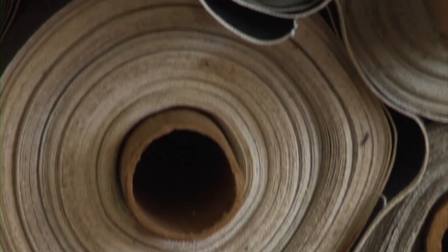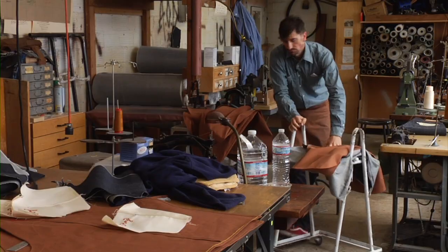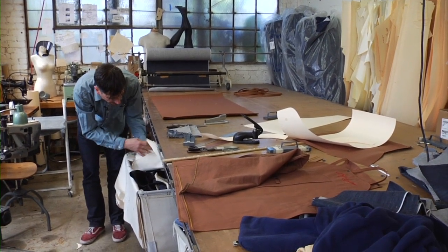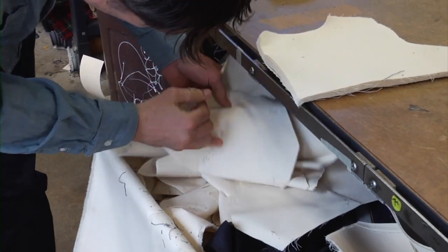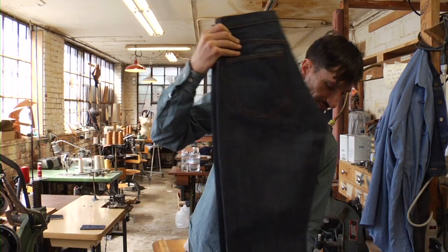Having it go from this thing that I'm obsessed with to actually it being my job has been a very strange transition for me, because it hasn't ever really exited being this thing I'm obsessed with. And if this isn't fun, I don't want to be doing it. That's why I do this. I do this because it's fun.